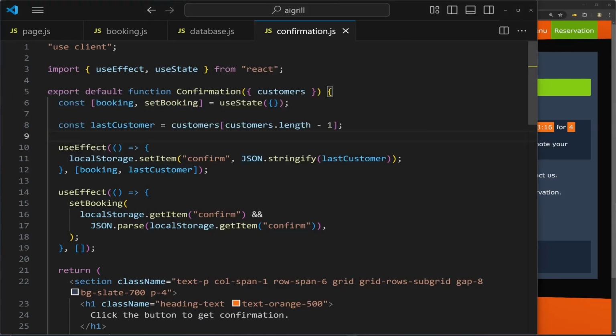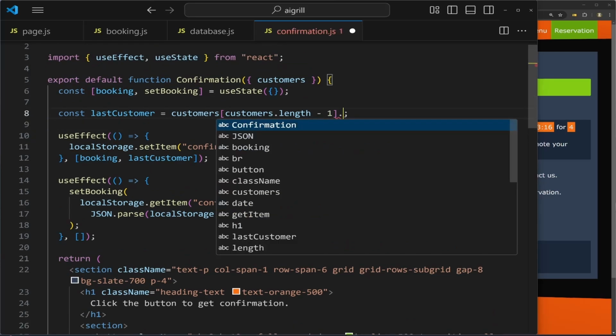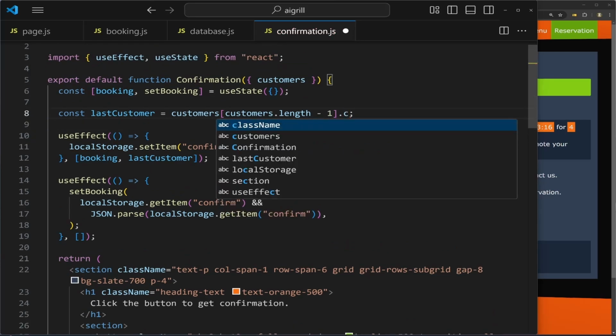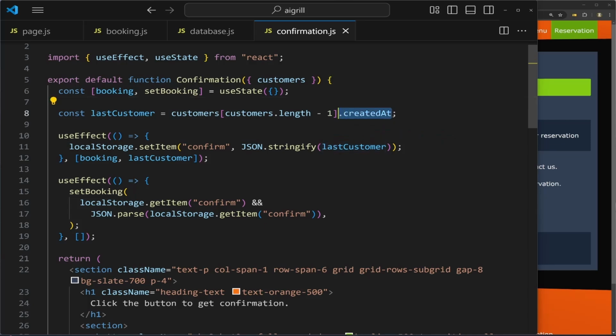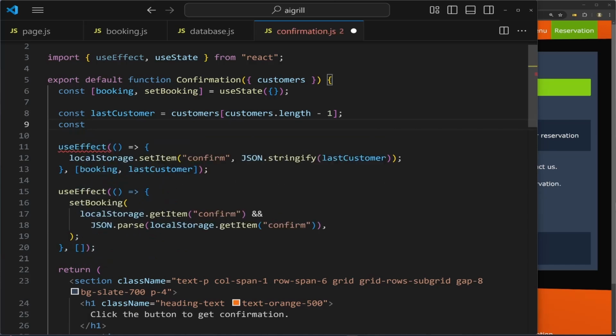I don't want only the last customer, but I want the last customer's created at. Sorry for that. I meant we need to create a time.